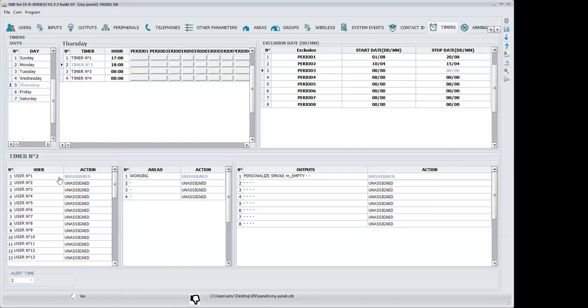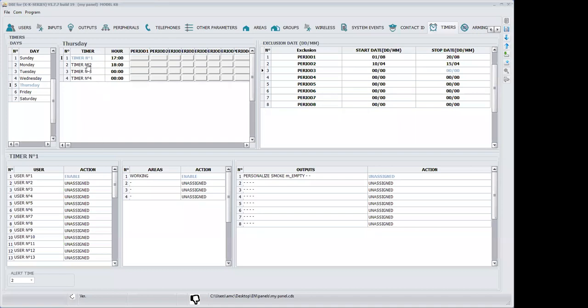Of course, it's better that your code is enabled at this hour. If your code is disabled at one hour and enabled at another, then when the panel starts arming at the hour where it's enabled, you can disarm and stay 1 hour more.